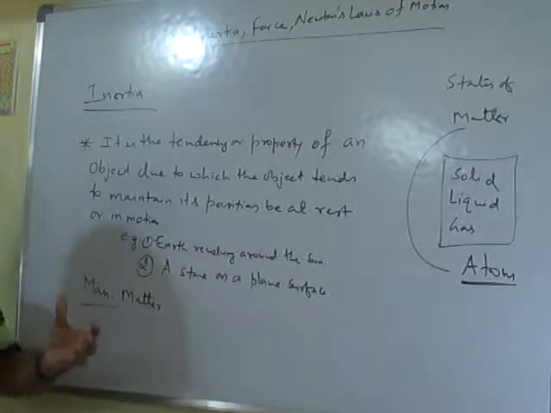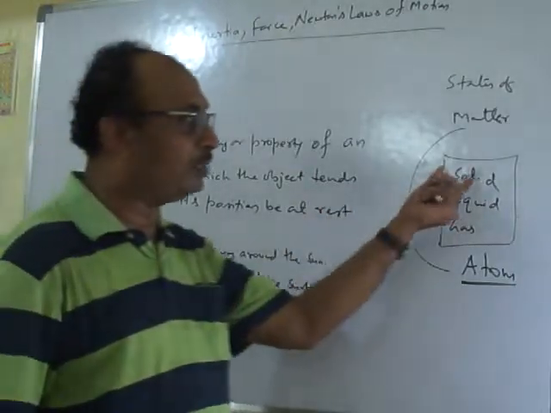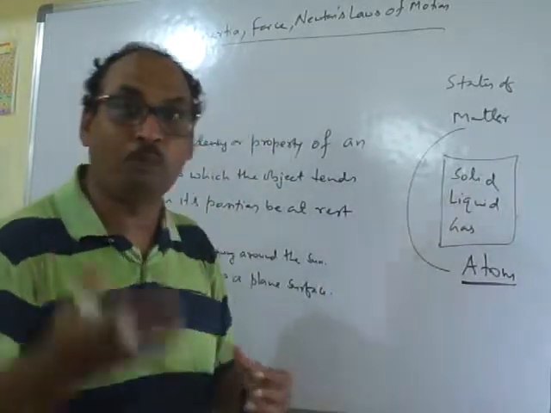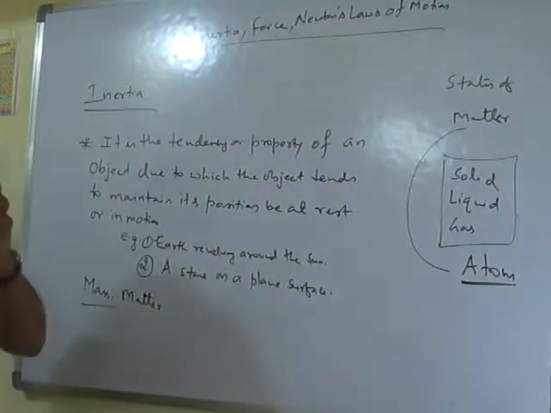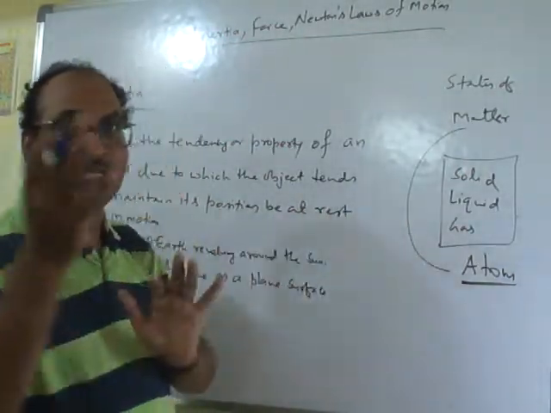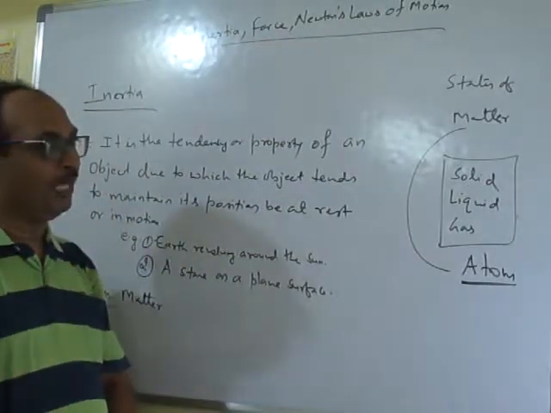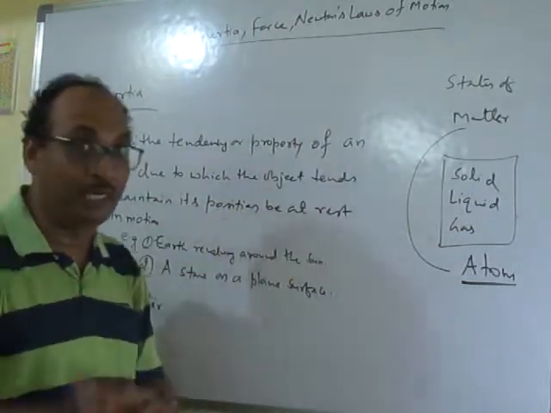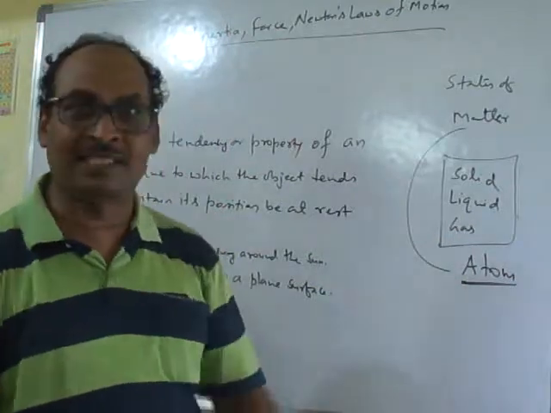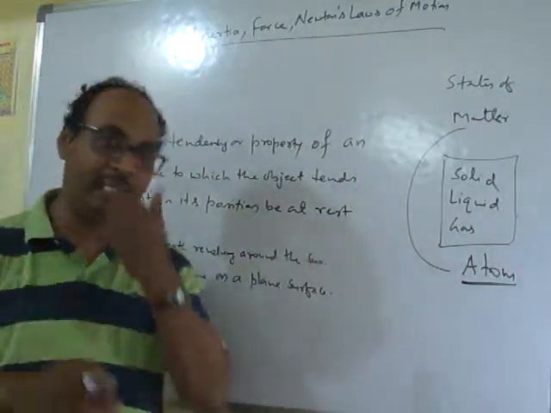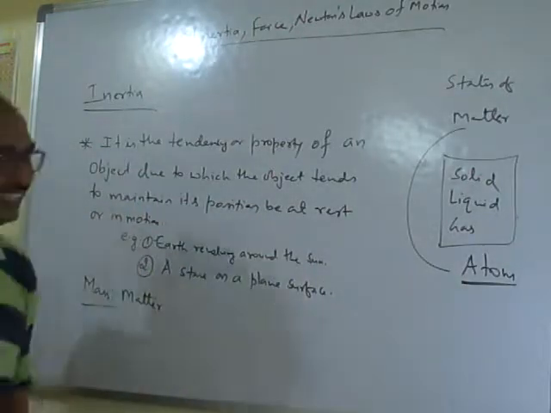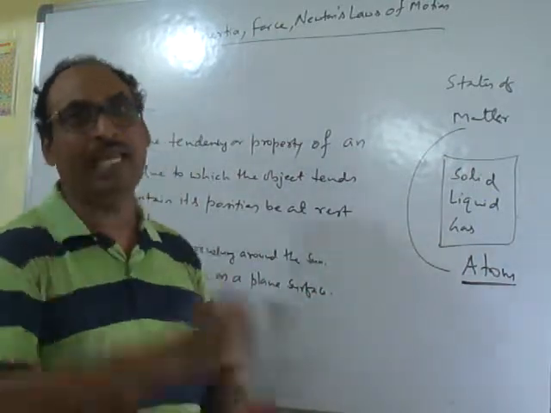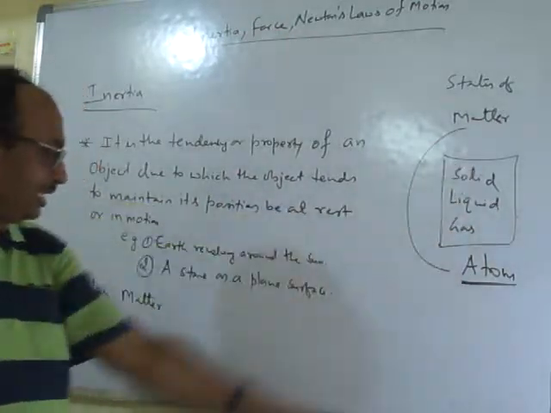So mass is the matter contained in a body, and matter is what? Either it may be solid, liquid, or gas, and it consists of molecules. In solid they are tightly packed. Molecules do not have any type of motion in solid. In liquid, molecules move a little, so that's why it flows from one place to another, whereas solid doesn't flow. Then gas moves everywhere. Without gas, without air, we will not be able to live. We get oxygen only from air. So that's why all these three are there in matter.